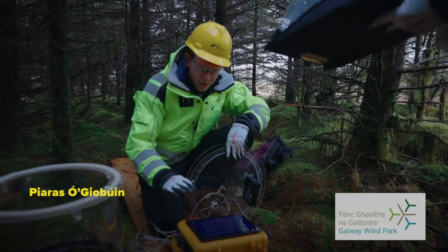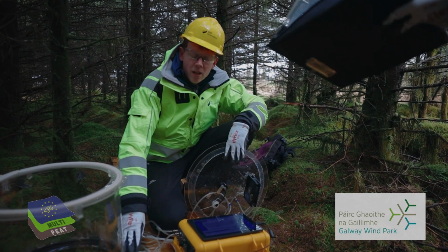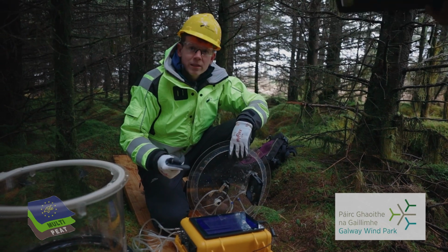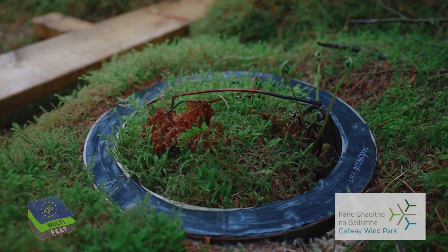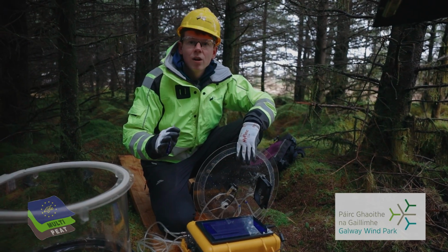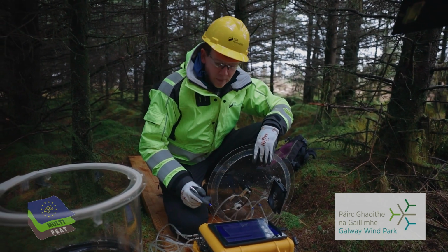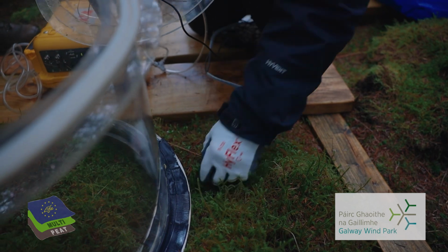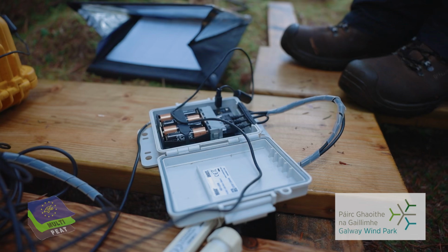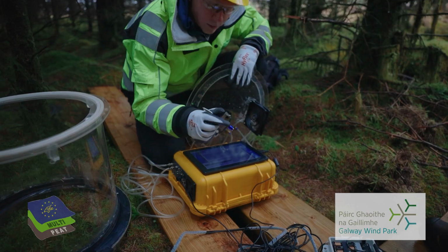Whenever we do these measurements, we're measuring carbon emissions and methane emissions from the collar here. But whenever we take those measurements, we also want to know the soil moisture and temperature, because these are variables that could potentially affect the emissions that we're measuring. So it's more to understand why we're getting the readings that we are in terms of carbon and methane. So that's what these probes are here that we've put into the ground: soil moisture and temperature. And this is the data logger here, and I have it hooked up to the tablet, so I just want to go into the app here and make sure that everything is working properly.